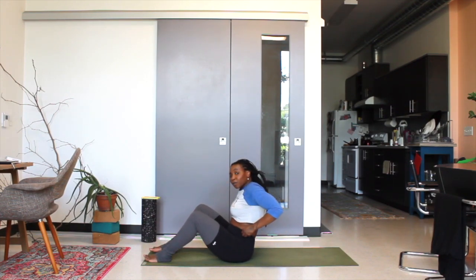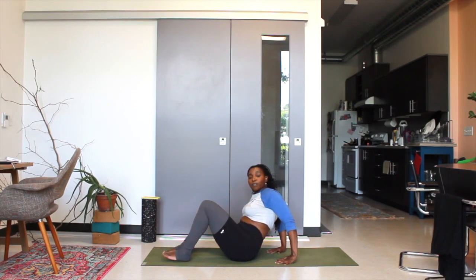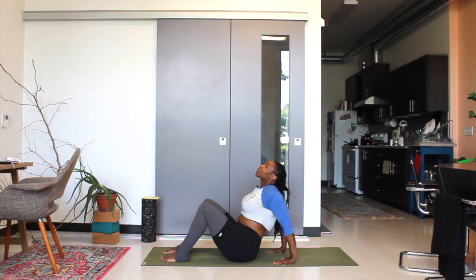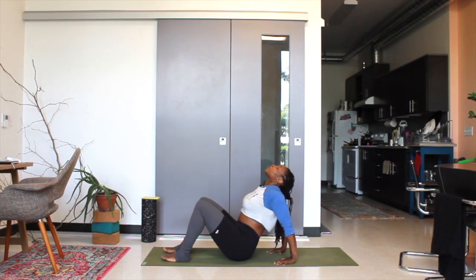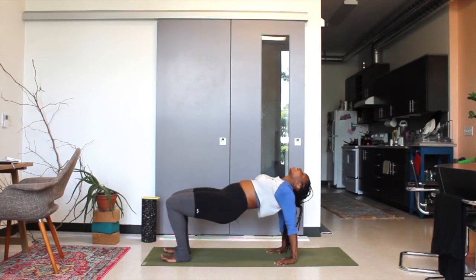Make sure the feet are hip-width distance. Root the hands behind you once again, but this time invert the fingers in towards the booty. Root the hands into the earth and grow the neck out of the shoulders. Extend the heart up, head and neck come back, just like we did. An option to stay here, option two, reverse tabletop. Heart lifts.